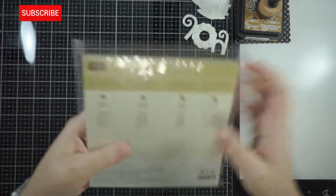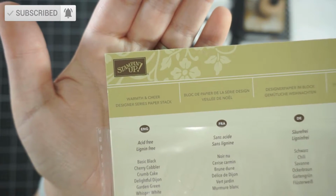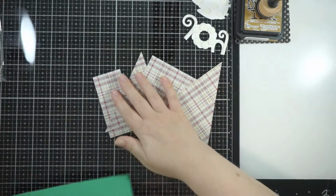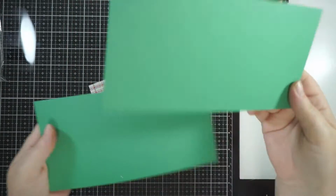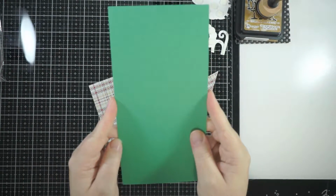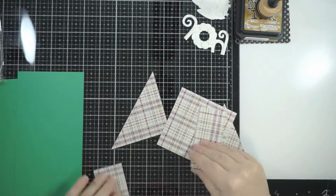Hi everyone, welcome back. Today's card is going to be a little bit different. I've got some Stampin' Up! Warmth and Cheer, it's like a plaid paper that I'm going to use. I have these two pieces of green cardstock that are 4 by 8 inches in size, and we're going to make a diamond pop-up card. I think that's what they called them in the old days.